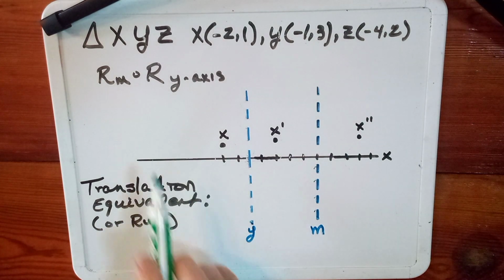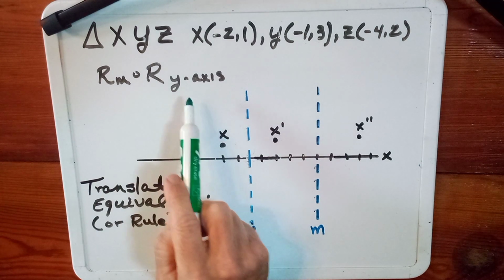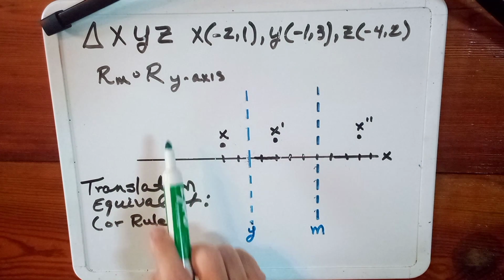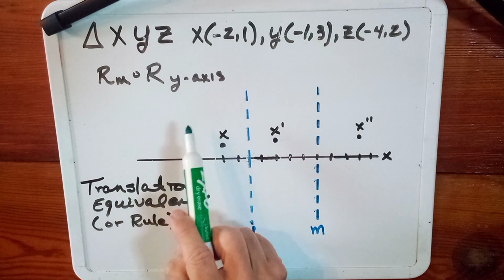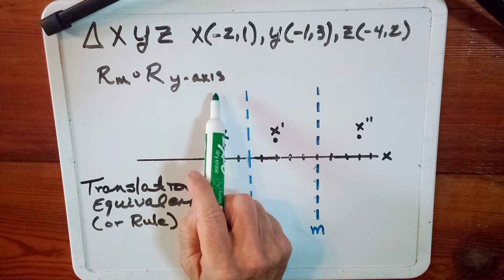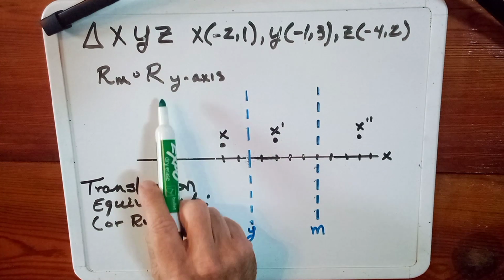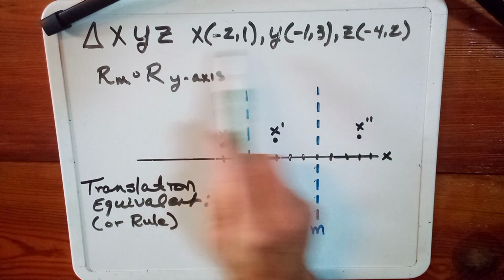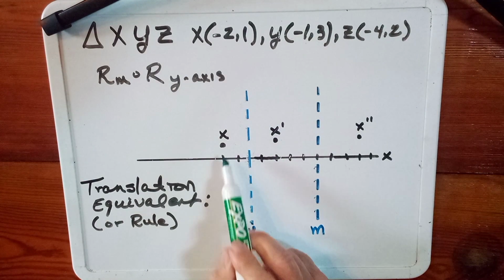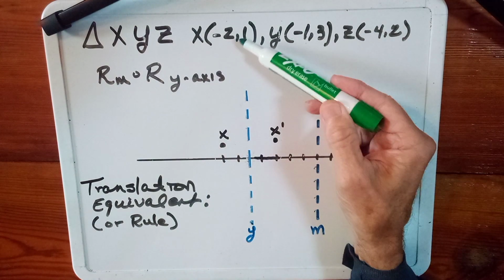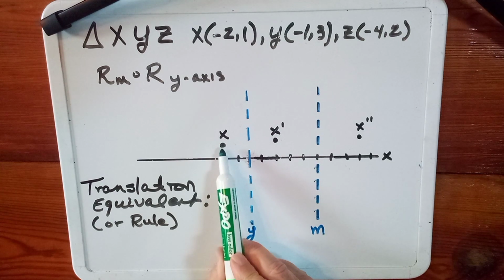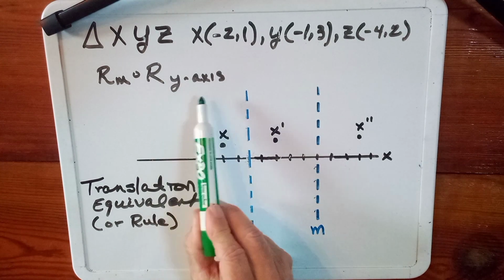Now, on our reflection problems, we actually read these right to left. Well, I shouldn't say read necessarily; it depends on what your teacher shows you. But what you really need to know is that the second one written is the first one done. So it's asking me to reflect these 3 points across the y-axis. Point X is (-2, 1), and I've drawn that in here at this position, and I'm told to reflect it across the y-axis.